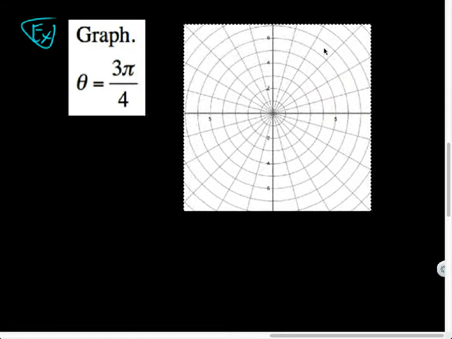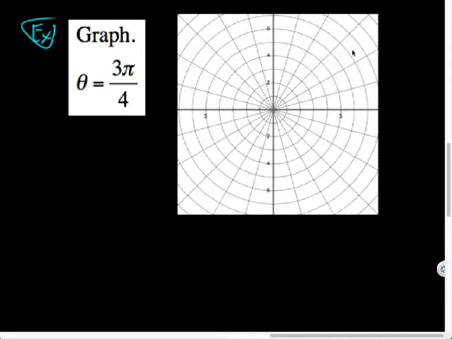A line, he says. There's not many, well, I guess there's some lines on this graph. There's lots of circles and lines. I suppose that would make sense, that the simplest types of graphs that this system would be efficient at making are circles and lines. So let's see, 3 pi over 4 is this angle here, right?